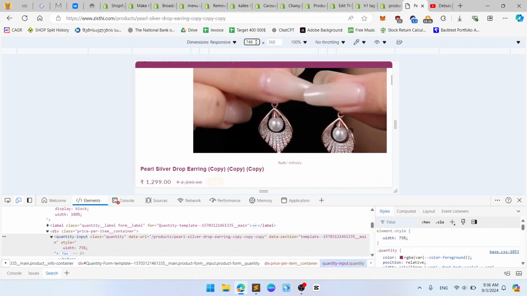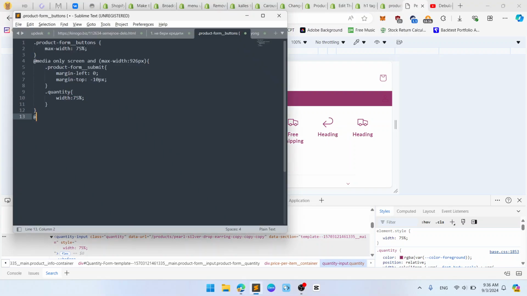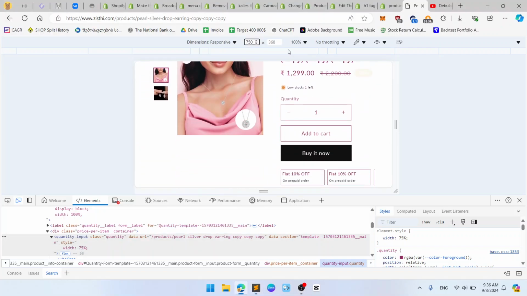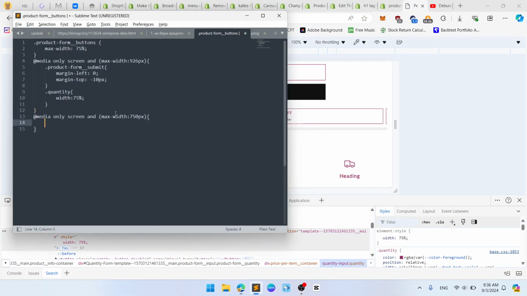7. Let's find the right breakpoint. Okay, 749, 750. Okay, another code, media on with screen and max width 750 pixels. And right now it should be okay, smaller. Right now it should be full width. So let's add it back, and this one.